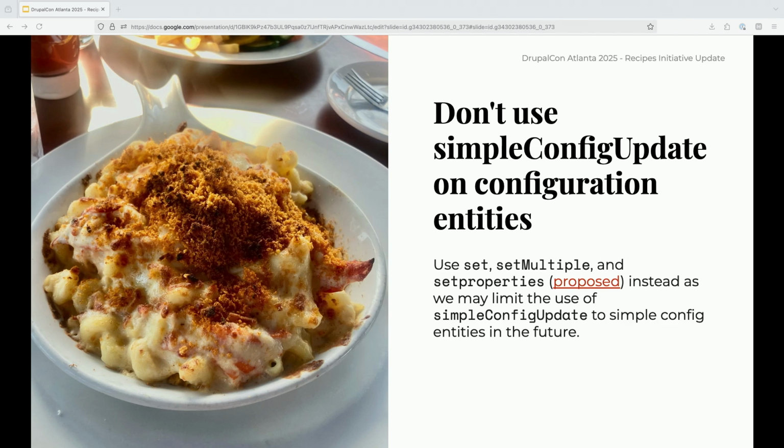These are wrappers around Drupal core's set entity method, and again, they're kind of generic. What we're working on right now is a set properties config action that will work on configuration entities. It'll be an easy switcheroo to replace, and it'll be a much safer thing for the long run. So again, we'll deprecate that in the current Drupal version, and it'll be removed in future versions, and you'll get warnings and stuff.